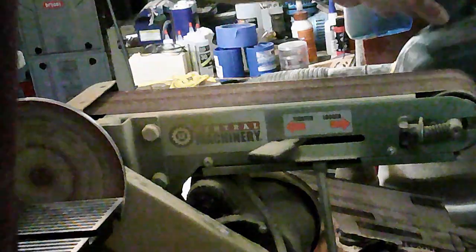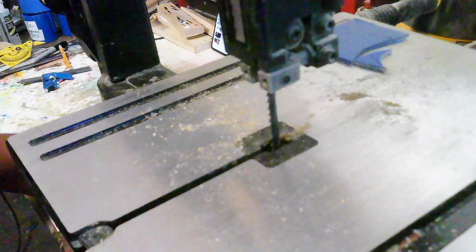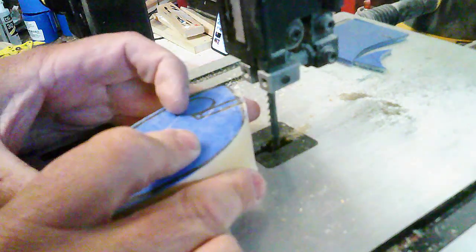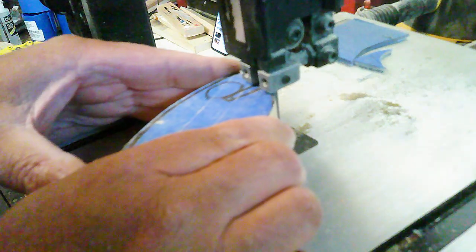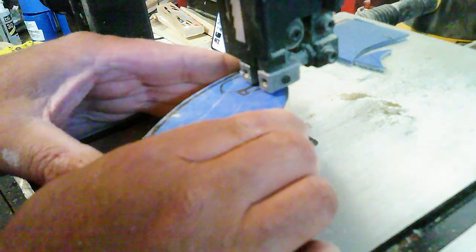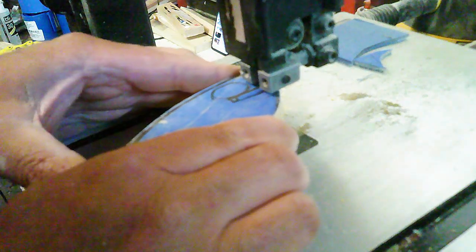Now that the basic shape is all cut out, it's time to start actually sanding it and getting all the edges and everything nice and smooth, crisp and even, which is going to make it so much easier when we're drawing our center line, chamfer lines, and then starting to get the shape and the carving of the lure to make it look like something.